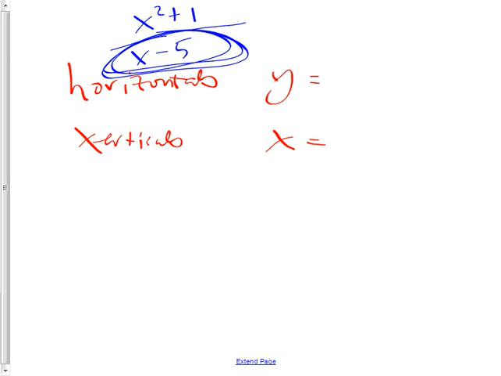Okay, horizontals are the y things. So I'm going to say y equals, is this bigger on bottom, bigger on top, or same on both? It's a bot. What's the rule for bots? None. There are no bots. Next one, the verticals. That's the x equals things on the bottom. And what would make the bottom crash? 5, and therefore x equals 5 is my vertical. Okay, raise your hand if you understood that.